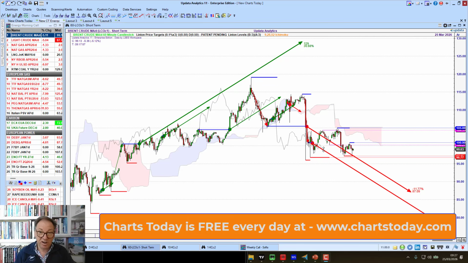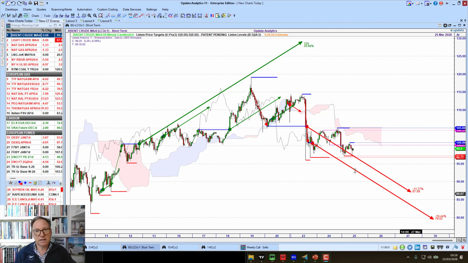All eyes on the Middle East situation and the oil price. Oil price is down 5% today, and we are seeing downside targets potentially pointing even lower. We crossed below the cloud. These downward moves are based on Trump comments, of course, but the reality is short term, the market is bearish.